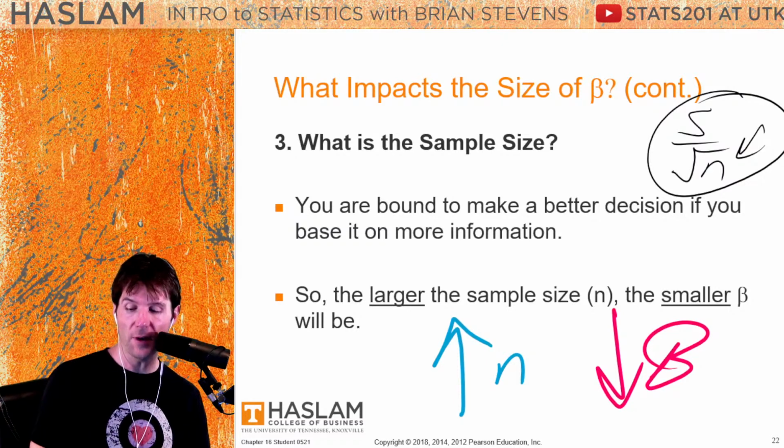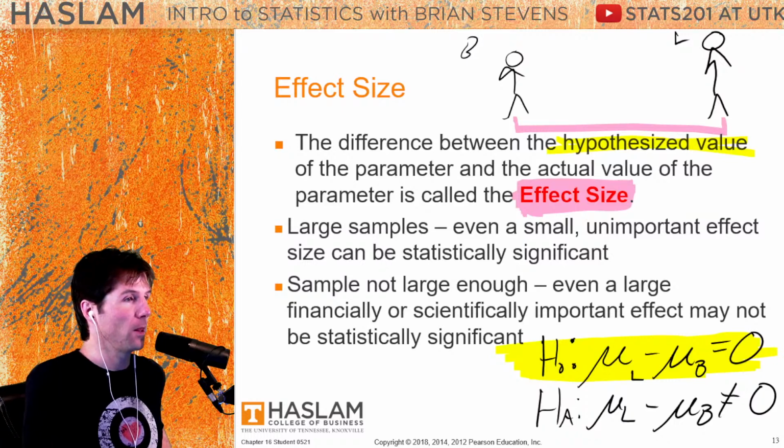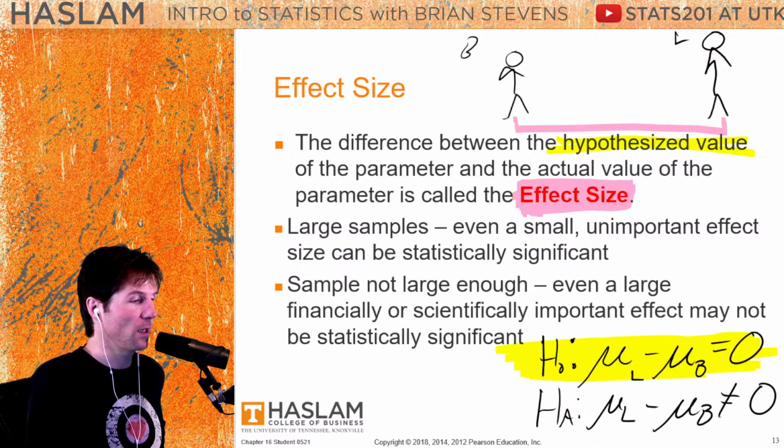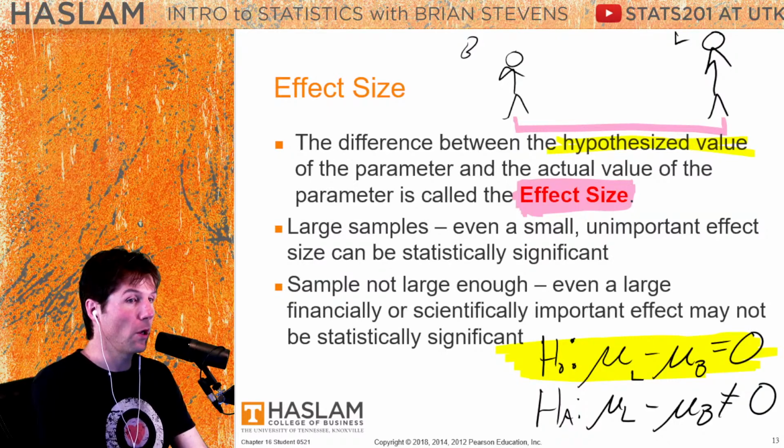The last thing is effect size, and I like to talk about basketball for this. I was playing LeBron in basketball today, and LeBron and I have a very big difference. Now, the effect size is only something we can estimate. We never really know the effect size. The effect size is the difference between the null and the truth.